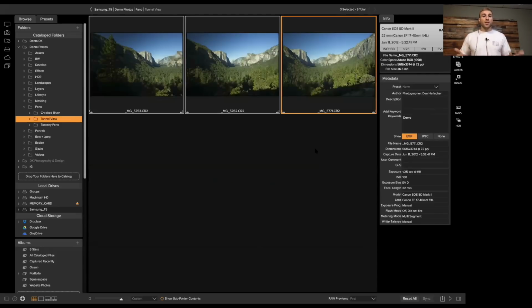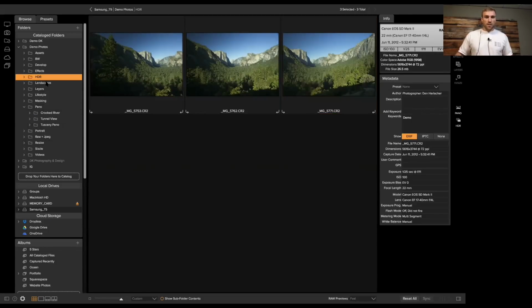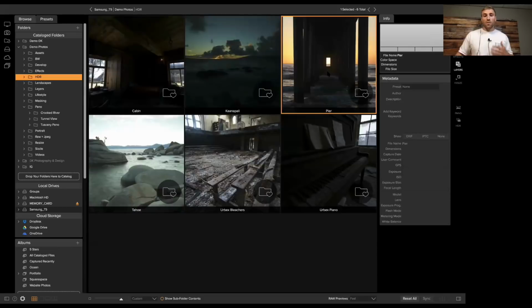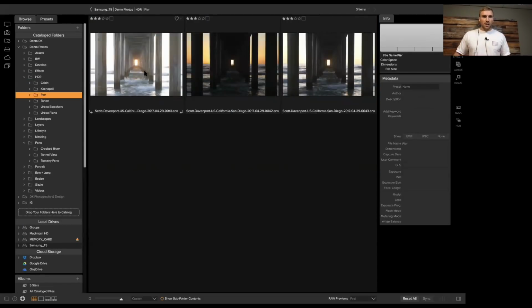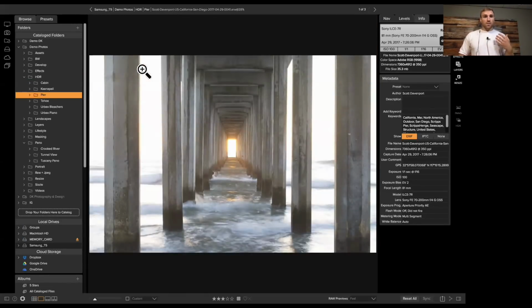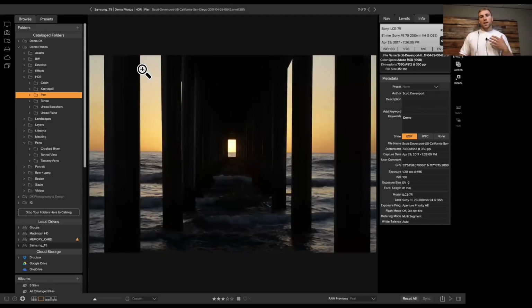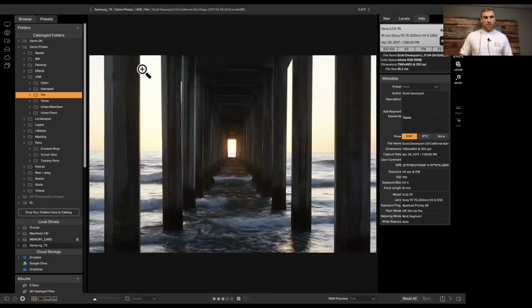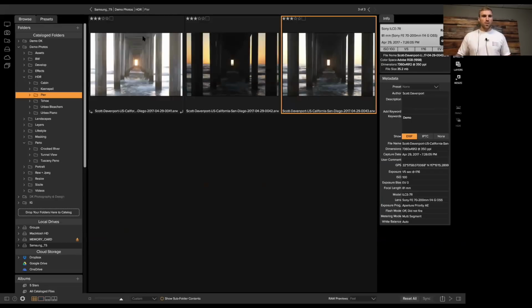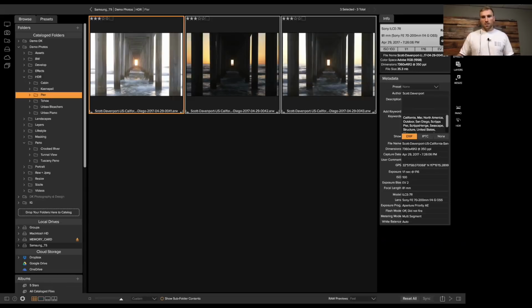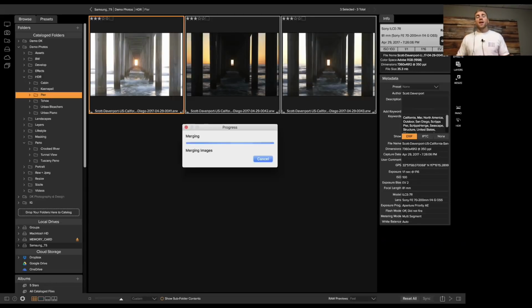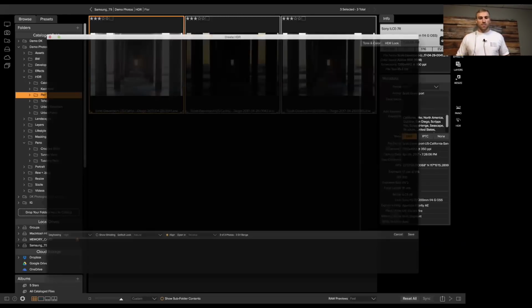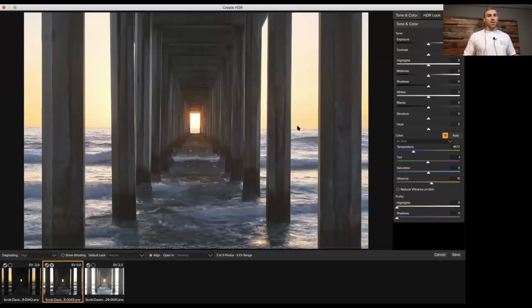You can also create HDR super fast inside of ON1 Photo RAW. Our HDR engine is the best in the business. So if you have a photo, or you have your auto exposure brackets, so I have my photo here that I was exposing for my shadow details. I have my photo here that I was dealing for my highlight details, and then my normal exposure. So I can quickly grab my auto exposure brackets, and I'll head over to HDR. And you'll see how fast it will create your HDR preview. And now you can instantly start editing your HDR photo. It's the fastest HDR engine in the game.